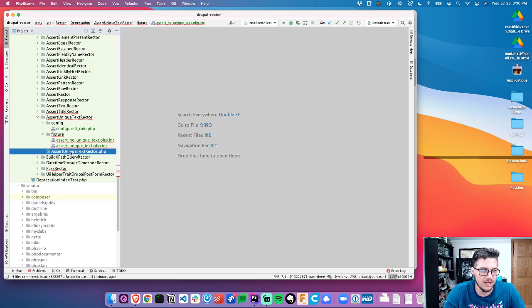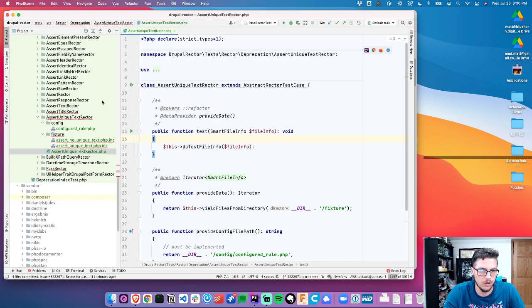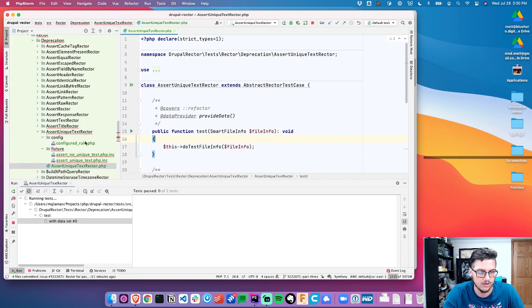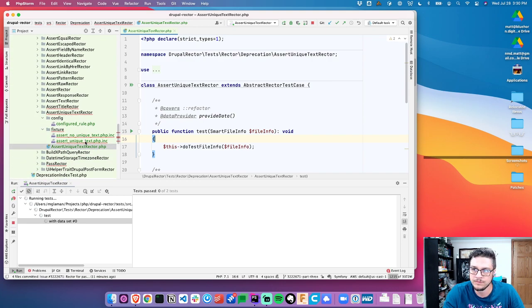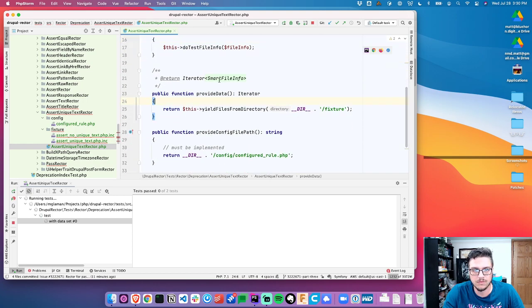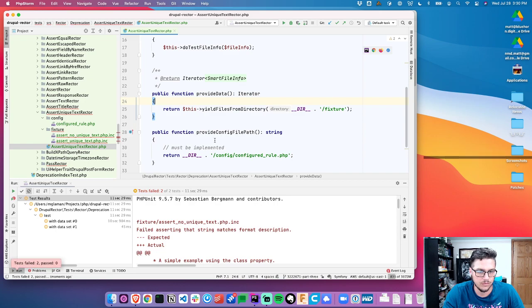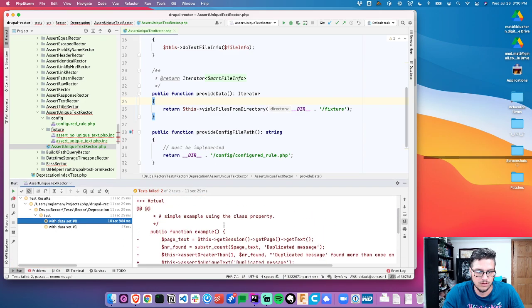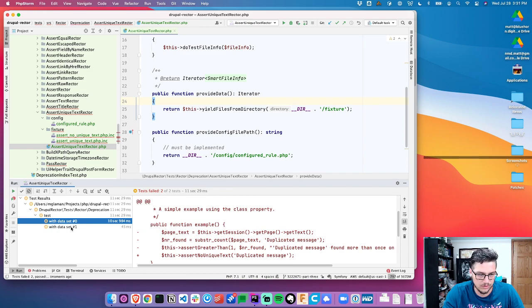So we've got that. Now let's run the test. We should get one pass. We should get one fail. The fail being the no unique text. Oh, they both failed. All right, so there's that one.